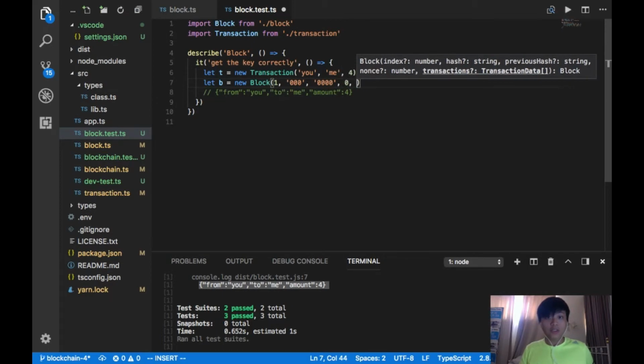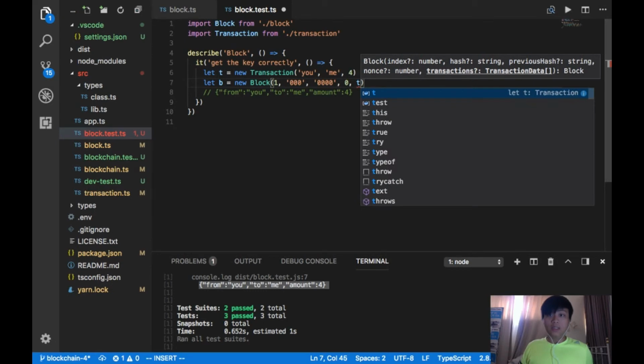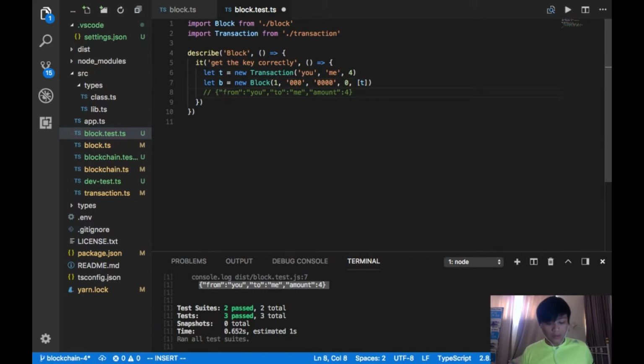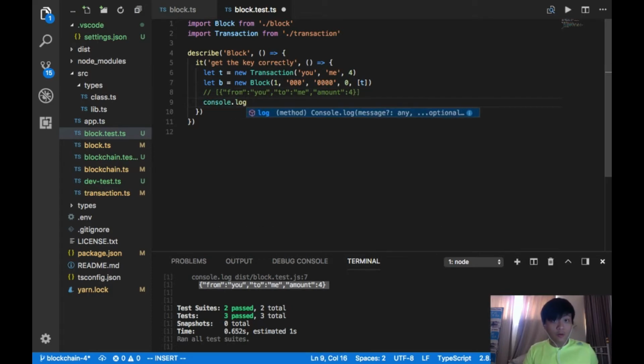Then for the transaction, we just pass in the t in an array. Then we just console log what b.key is.